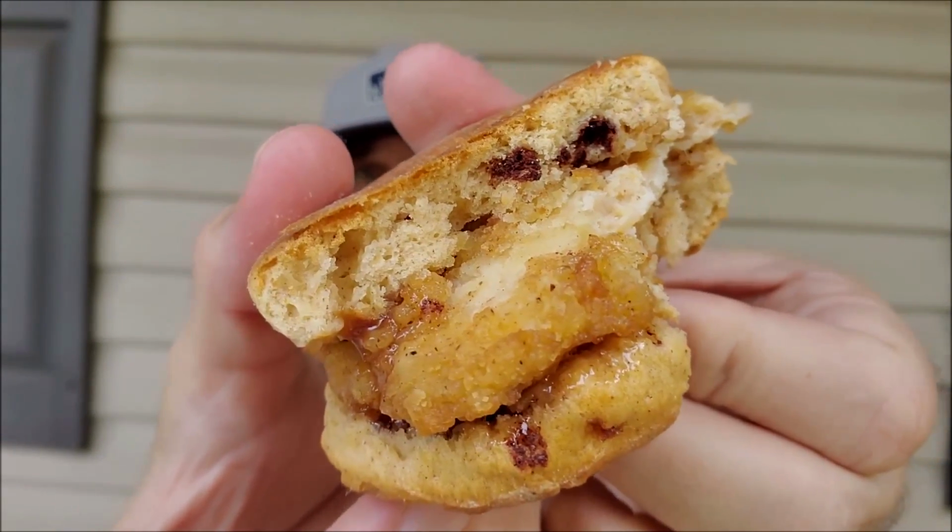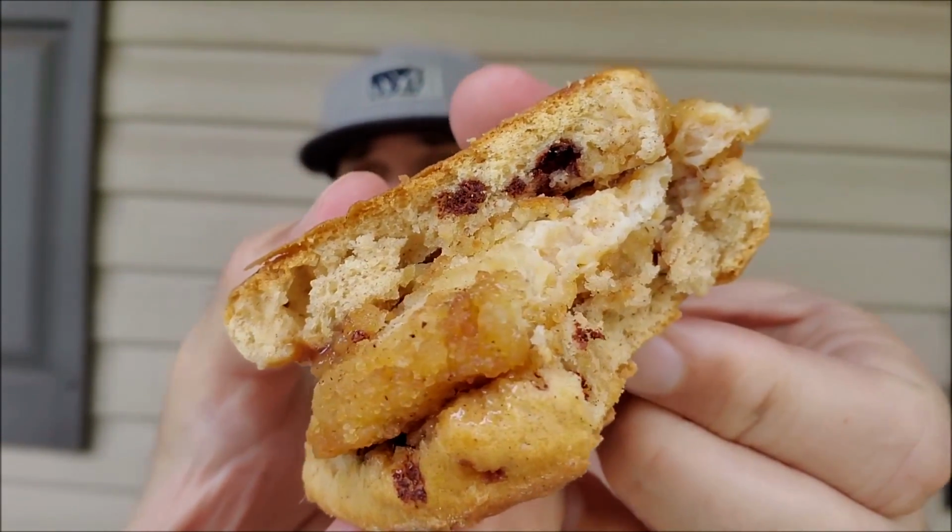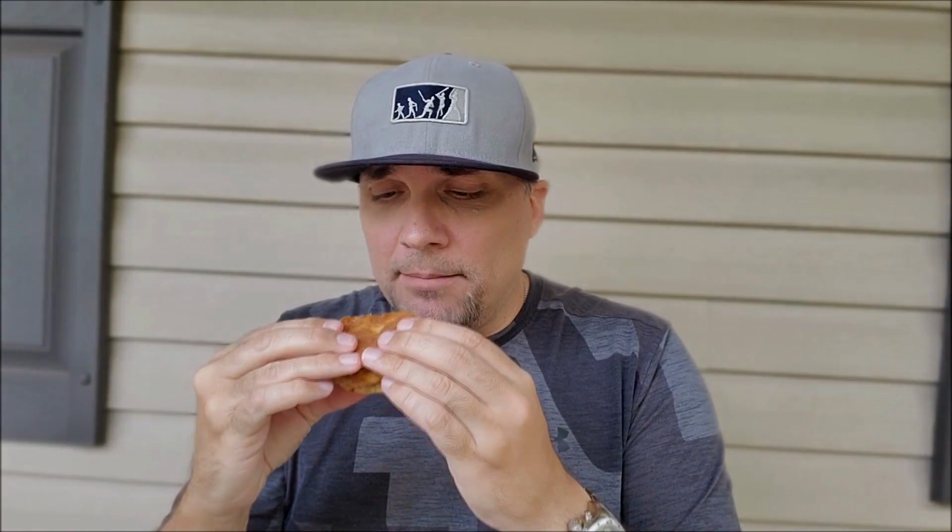All right, I'll go in for a bite right there where I kind of dissected that bottom biscuit. Let me just try to get one more taste of the chicken and the top of this biscuit. Yeah, no, I'm not a fan of this.